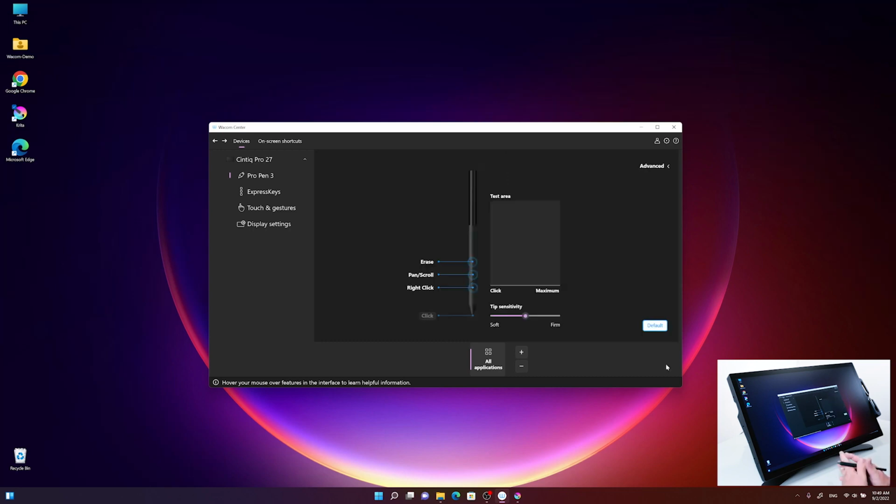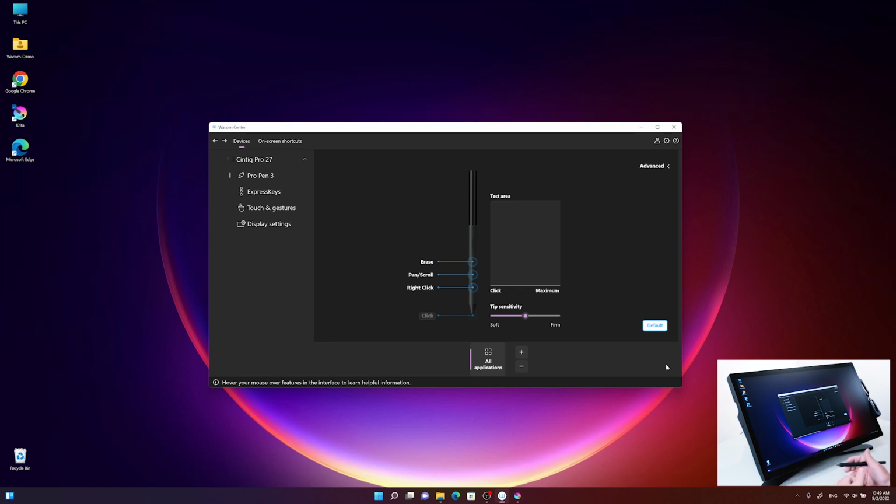There's another nice feature in the Wacom Center I would like to introduce to you, which is called application specific settings. So by default, all the settings you can do, in this case for the Pro Pen, are valid for all applications you're working with. But you can also have different settings for different applications in your workflow.